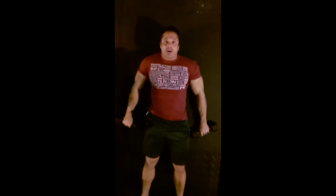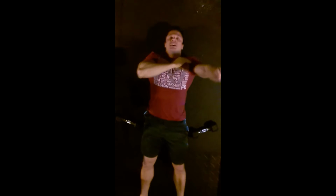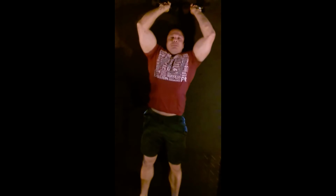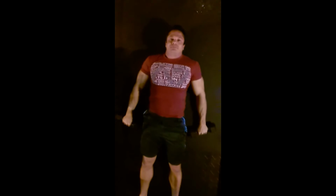Okay, some camera tricks here. I have the camera suspended on the ceiling and I am laying on the floor. This is another exercise I do. One of the earlier ones I've done and am still working on, because I notice I have pain in this position when I raise my arm. So I try to really strengthen that area. So I'll do 3 sets of 10 reps. The reps and sets are arbitrary, just what I'm able to do. I feel that that's about where I need to be for my rehab. Anybody else's may be different, so keep that in mind.